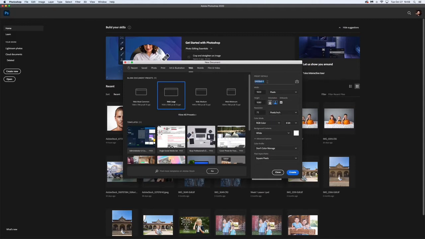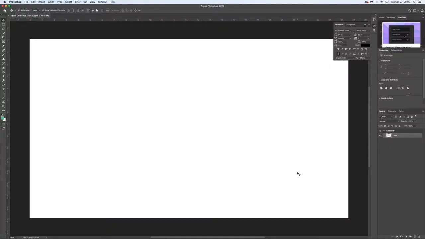And the last thing we're going to do is change the name of our soon-to-be-created ad. We're going to call this Space Gordon, spelled SPACEGORDON. But if you want to spell it a different way, go for it, as long as it mostly looks like Space Gordon. Then we're going to hit Create. What that's going to do is bring us up to a brand new blank canvas, which is what we want.